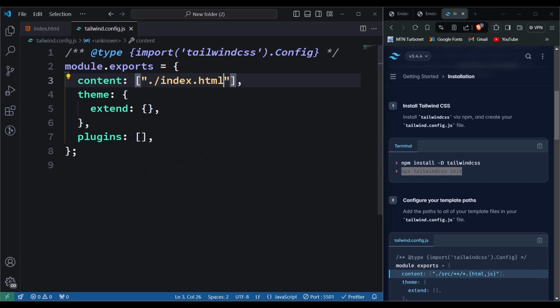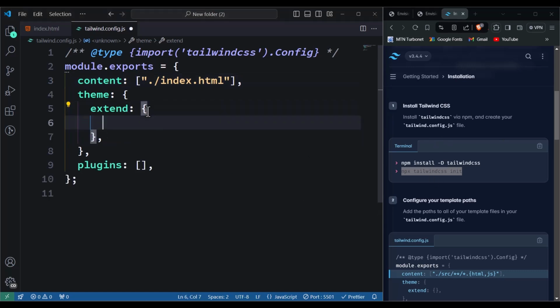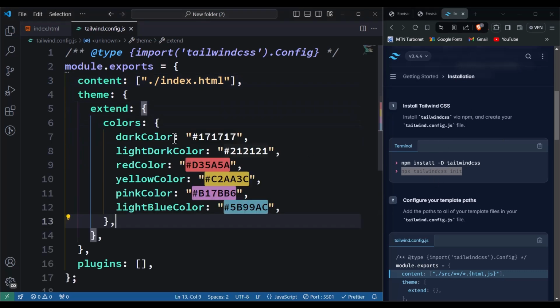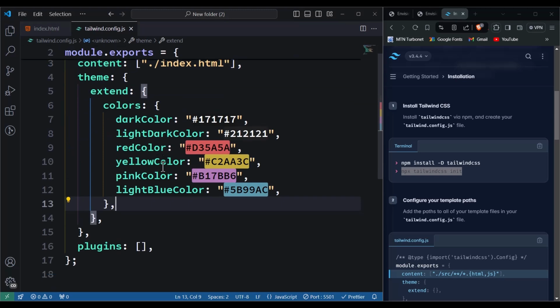And then I have some colors, so I will not be using the default colors of Tailwind. Tailwind has its own color palette, but I can extend that color palette by providing my own color object. In this extend object, I can extend the font and background color or any other thing.